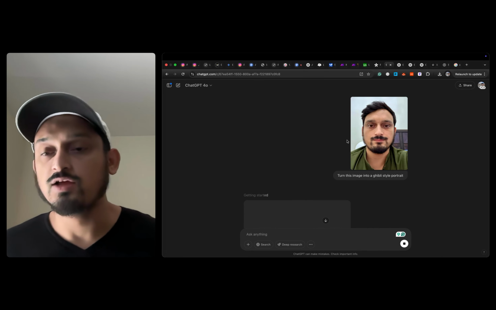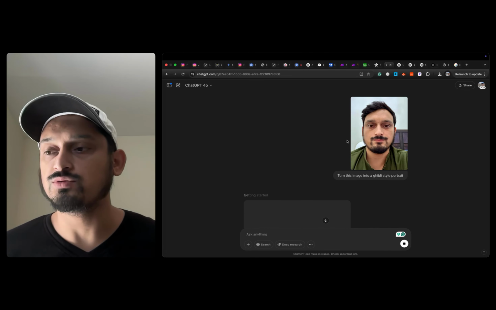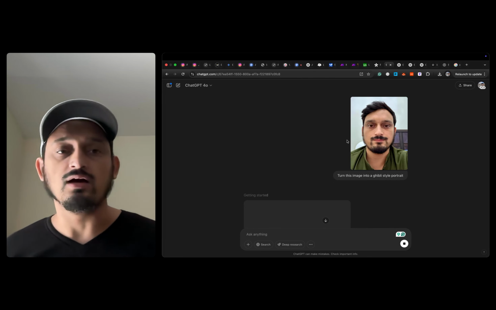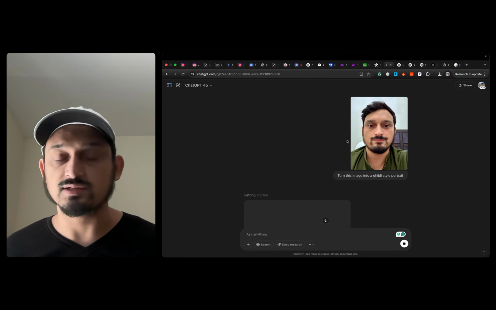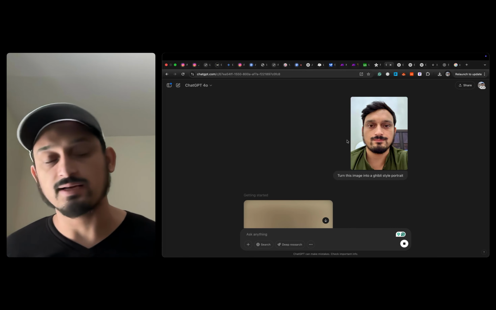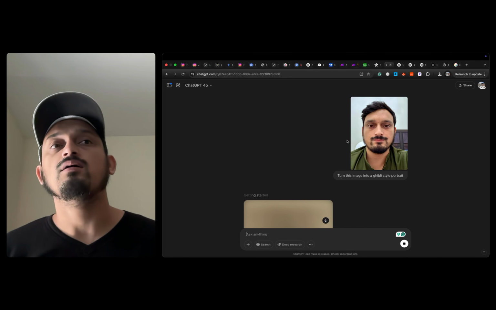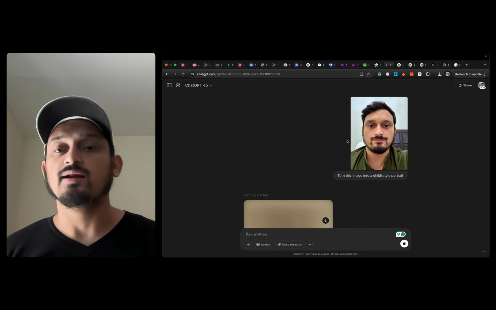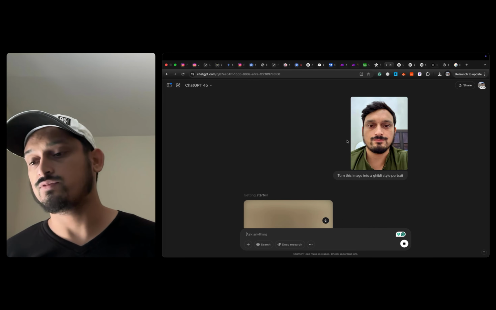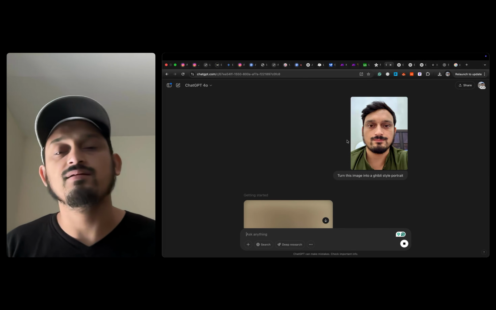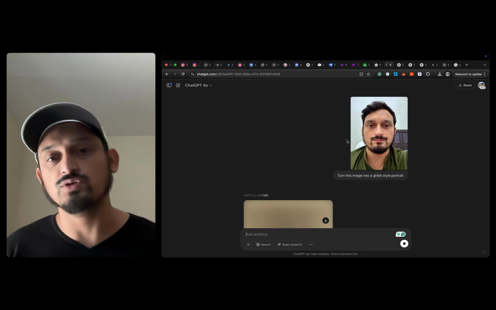So you will not be able to generate any image similar to Midjourney or Flux, where the output will be generated within 10 to 15 seconds. Here it can take a few minutes. Now I'm not sure exactly what's the reason for that. It could be that the servers are limited, the capability of this model in terms of its architecture is limited, or maybe because it is different, it is not a diffusion model.